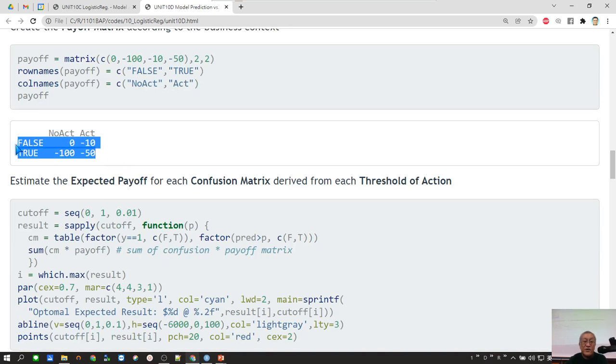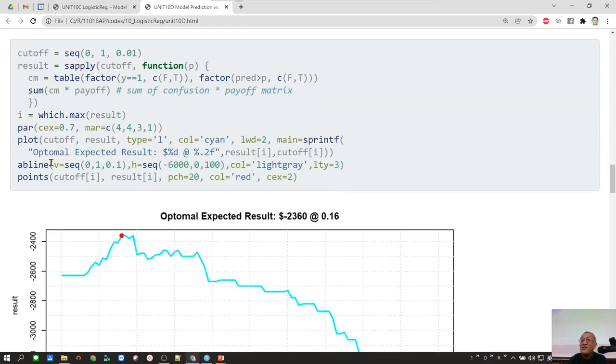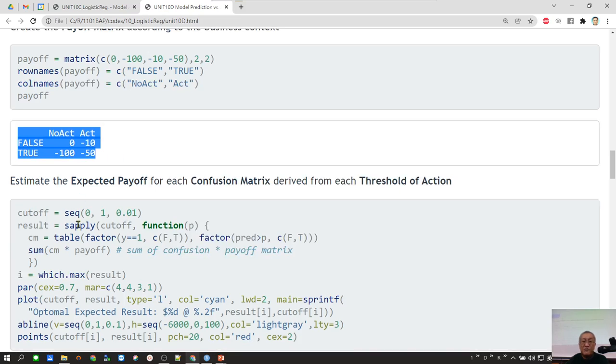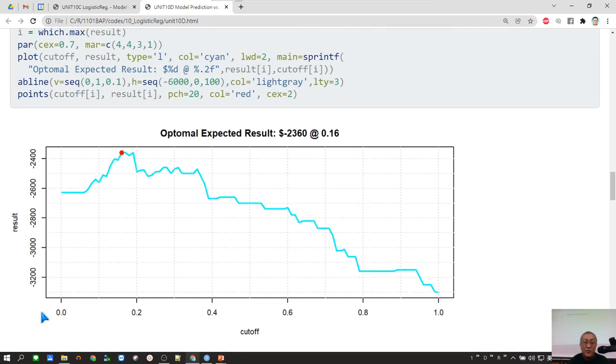So now you have this payoff matrix, right? What you need to do is write a simulation program to simulate that when I change the cutoff from 0 to 1, I can calculate the confusion matrix.